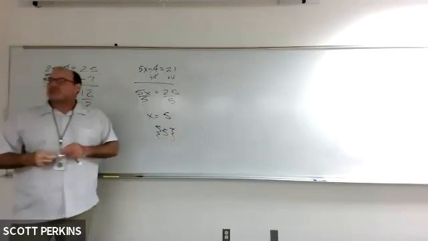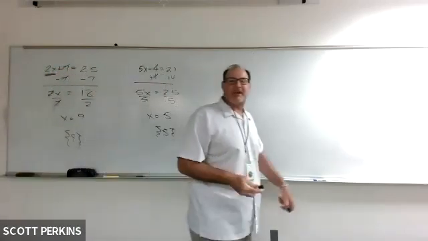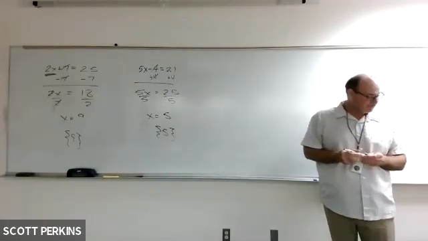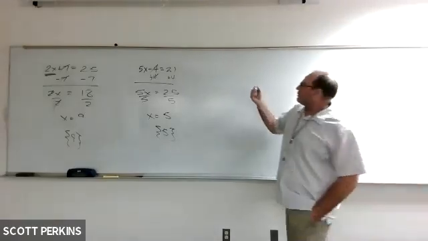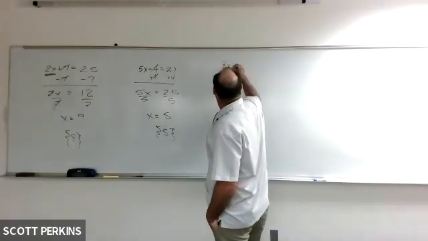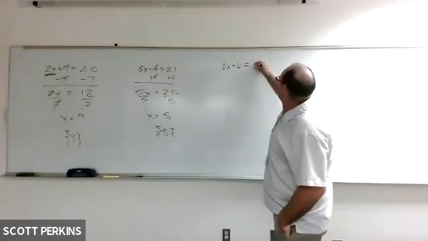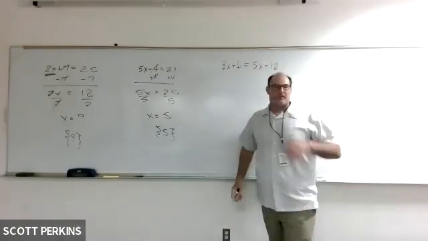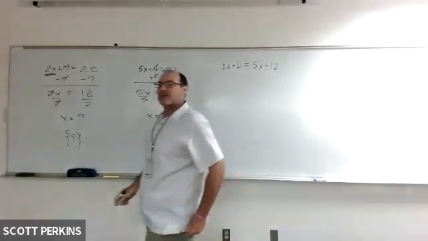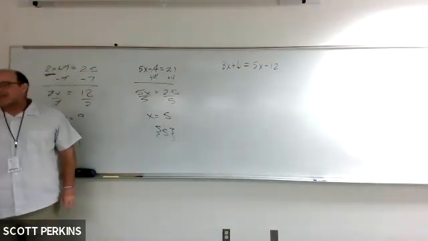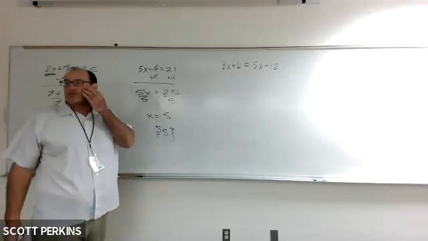We are now going to solve the hardest linear equation that I can possibly ask you to solve. Okay? Now you're trembling with fear. I totally get it. Here it is. We're going to do this one together. 8x plus 6 is equal to 5x minus 12. As far as the solving goes, there is nothing I can ask you to solve as far as a linear equation that is any more complicated than this.